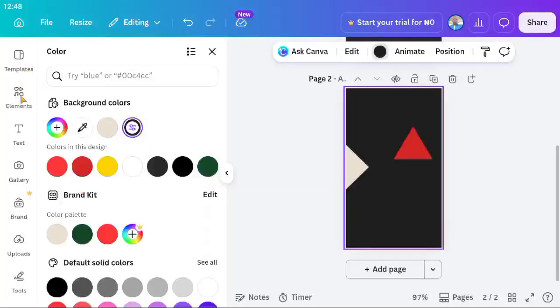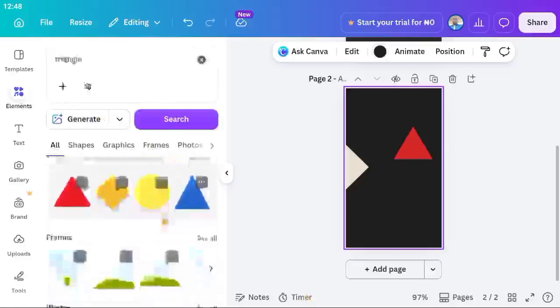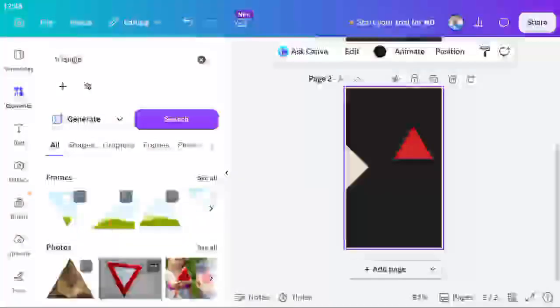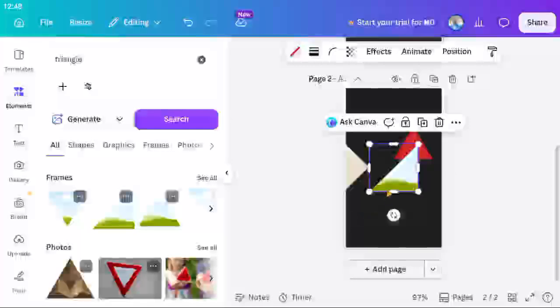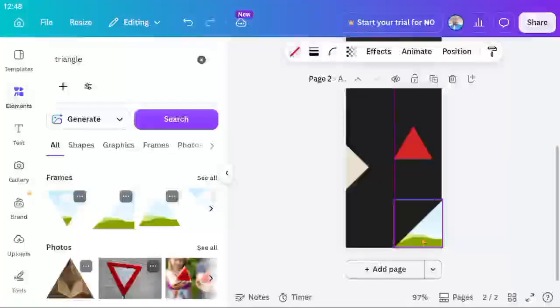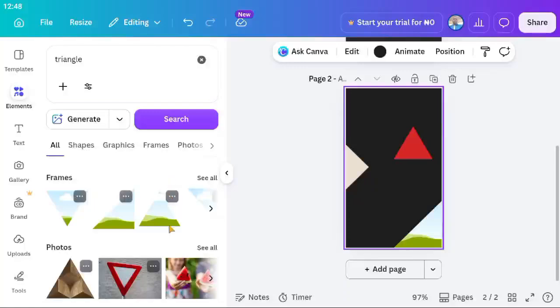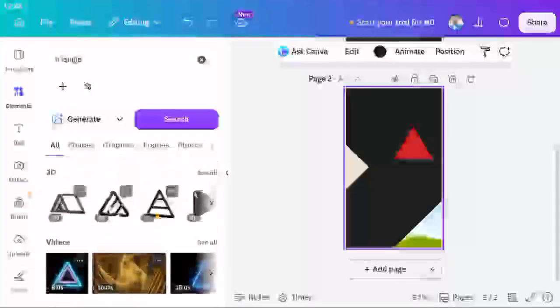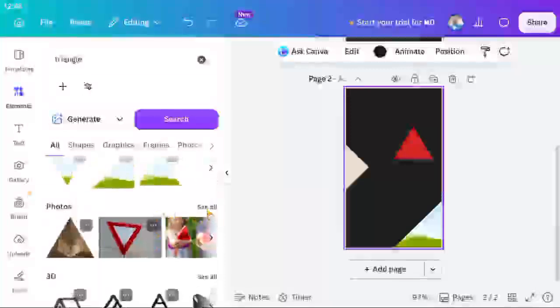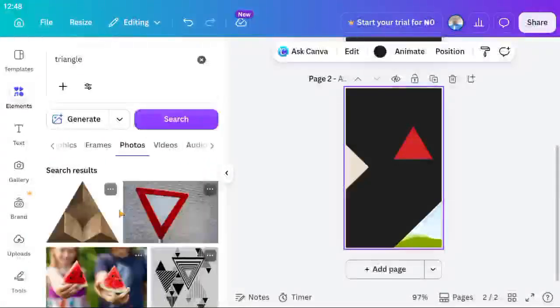So prior to the elements, you can also have others like frames as well. So you can have rectangular frames too. Even though I don't use them, you can have these ones too. Then you can have photos too. Photos that have rectangular shape are featured here. So you can click on see all to open the remaining ones.